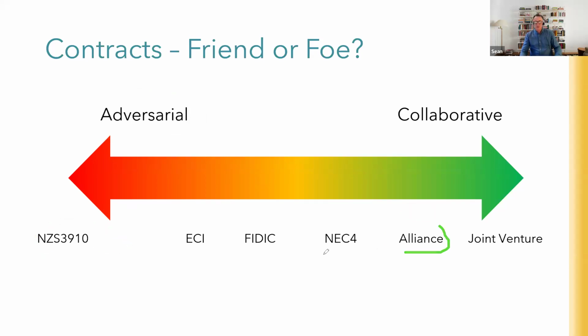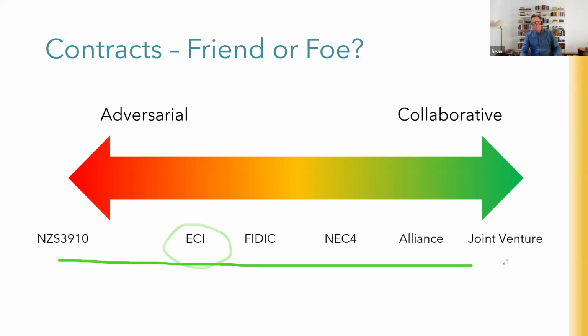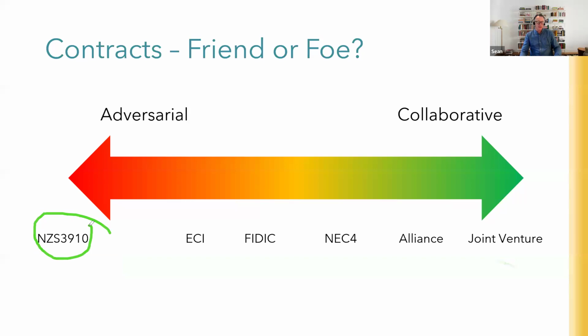So you've got alliancing, you've got the New Engineering Contract, NEC, FIDIC, early contractor involvement. These are all more collaborative than the typical one. Here in New Zealand, we call it NZS 3910. It's an Australian New Zealand standard, so if you're watching this in Australia, you'll have your own version of that, but it's heavily based on the IEEE standard for conditions for the engagement of engineers to a contract. You'll notice it because it gives the power to the buyer, with all these punishment clauses, termination clauses and suing clauses. So please move to more collaborative forms of contract.